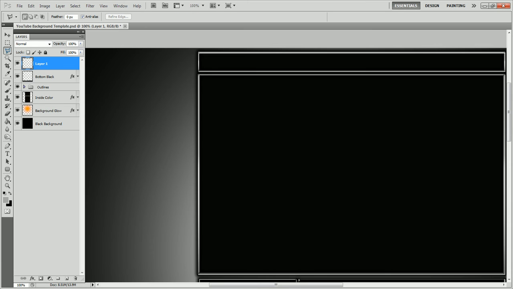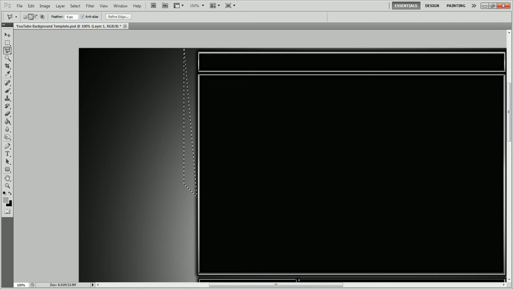And using this tool, you're going to hold shift and click right above the top of our project. And holding shift allows it only to be in a straight line or a diagonal 45-degree angle. So straight down, we're going to make the length of our sidebars. And then click and holding shift again, drag to the right. And oops, gotta do that again real quick. And then you're going to drag up your project parallel to this line and connect them. Once you have that, it should be a relatively nice looking shape.